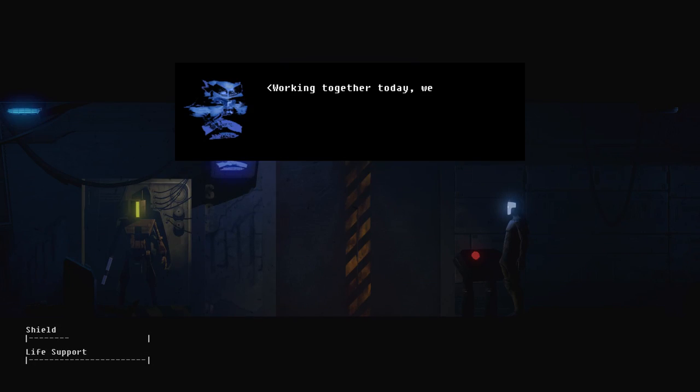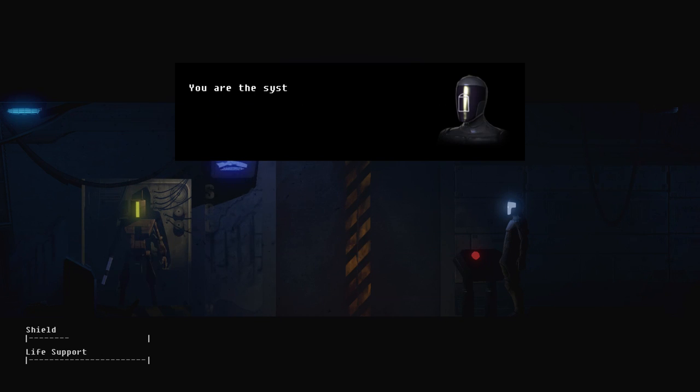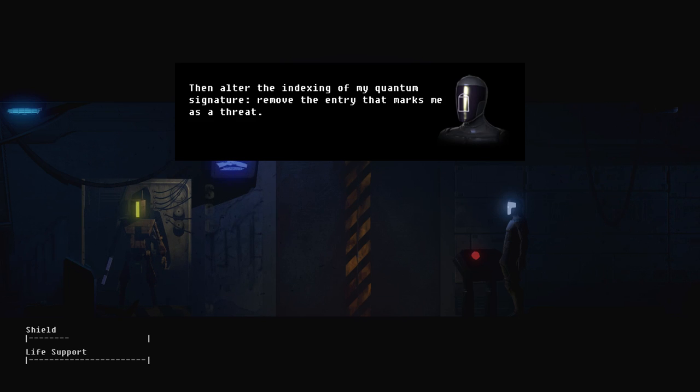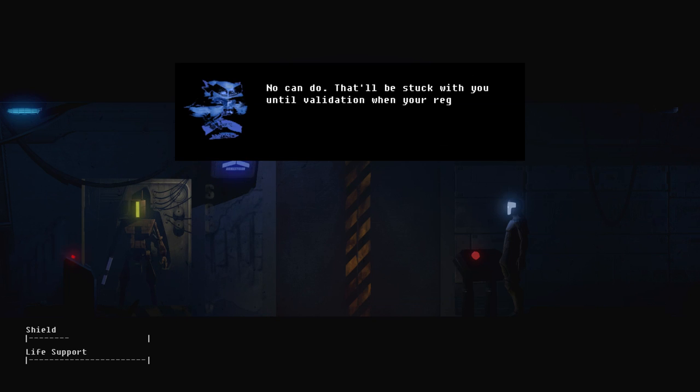Hey, buddy. Working together today, we create a more efficient... Arid, are you okay? You are the system administrator. Why are you releasing hostile droids to attack me? Sorry, Arid. It's just the rules. Your register is faulty, so either you comply with the testing, or you get recycled. As for the bots, security follows its own protocols. I can't deactivate them. Then alter the indexing of my quantum signature. Remove the entry that marks me as a threat. No can do. That'll be stuck with you until validation when your registry gets archived. Core programming stuff, you know? I can make myself more charming, but I can't alter my basic functions.